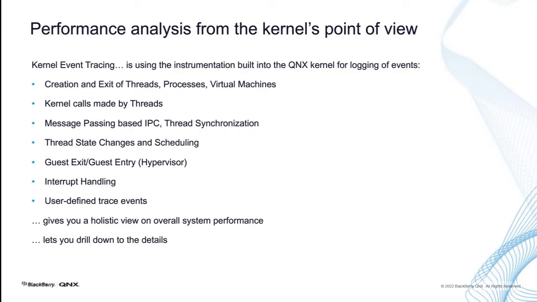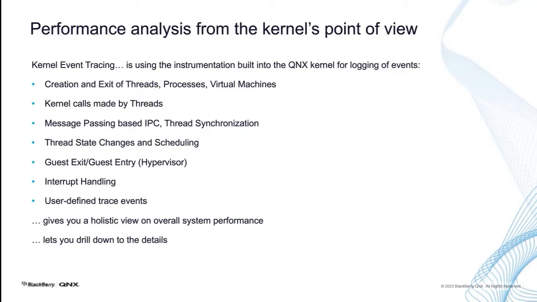When you use the QNX microkernel as a hypervisor, which is also possible, you will create virtual machines, which are, in the end, special processes. And you can see what they do, especially when a VM is doing something outside of its guest OS, for example, interacting with a shared resource that is managed by some other process in the system. The kernel will know about this, and so can you.